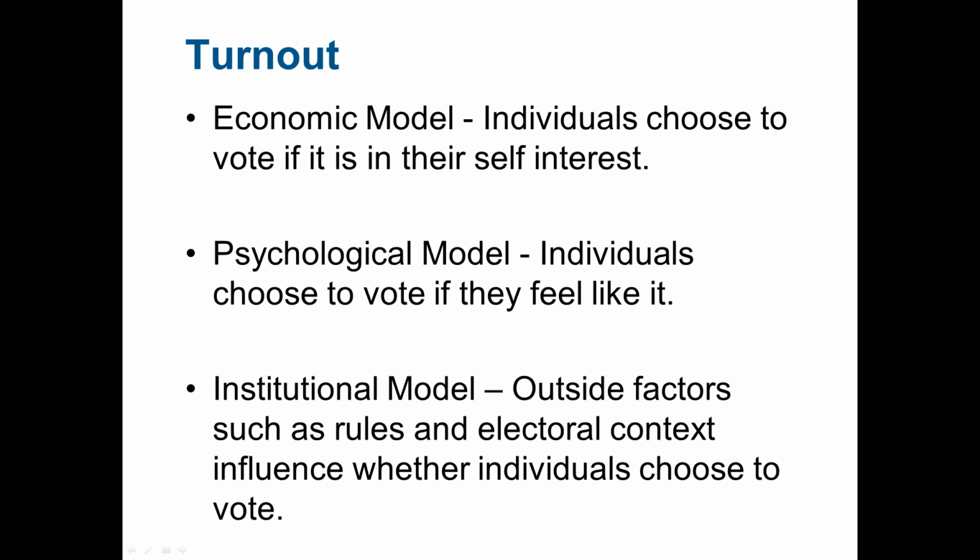And the book discusses, beyond the demographic factors I just mentioned, 3 separate models that have been put forth at various points in the scholarly history of the study of turnout to explain why people either choose to vote or not to vote. We can talk about those briefly. The economic model basically says that the decision to turn out or not is a cost-benefit calculation, so there are certain costs associated with voting, most notably time. You have to take the time out of your day to go out to the polls. If you're employed, then this would sometimes mean taking time off work where you could be making money.